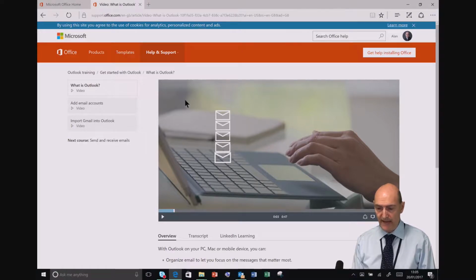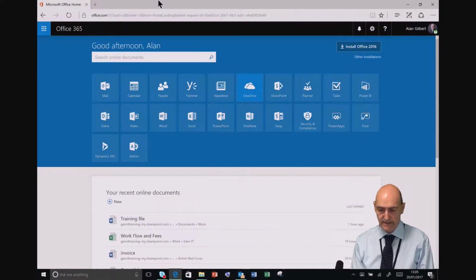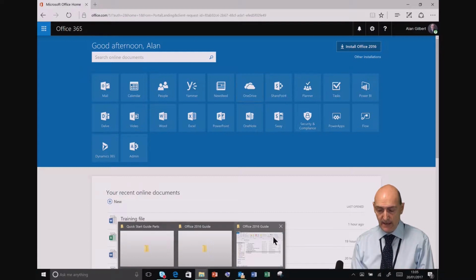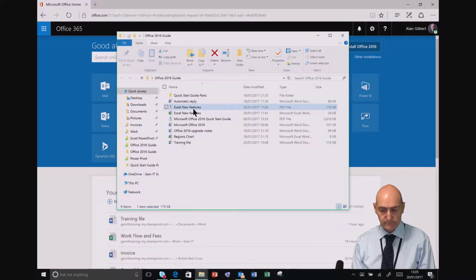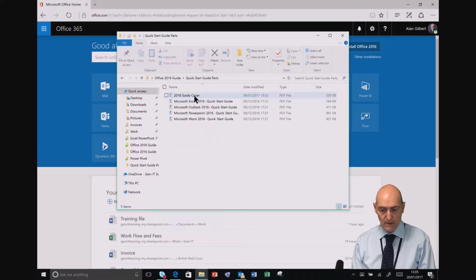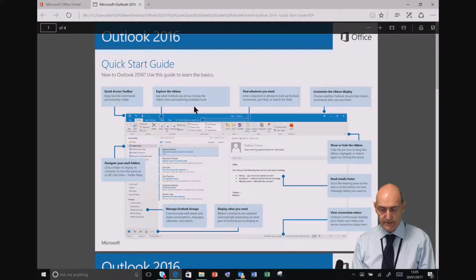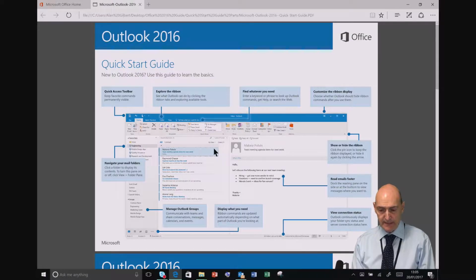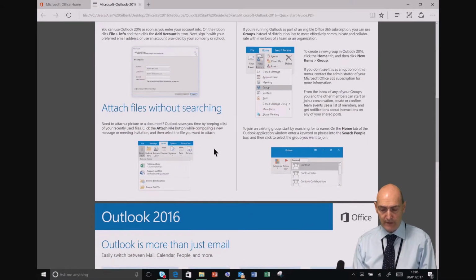So you'll have that link. Let me close that page. And you'll also have some reference material, PDFs. I'll open the Outlook one. Once again, what's new? 2016, and this is the PDF guide, so just a quick reference guide for you there.